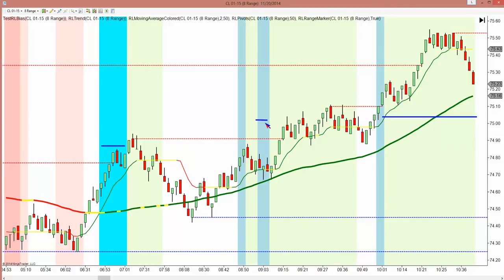Absolutely. We're going to send out the updated version, Lonnie, this afternoon. So you're going to get the bias indicator that projects these colors exactly the way I have them today. Everyone's going to get an updated platform.